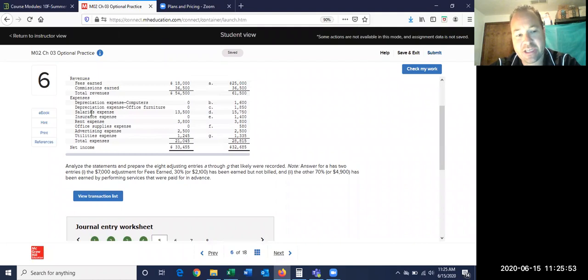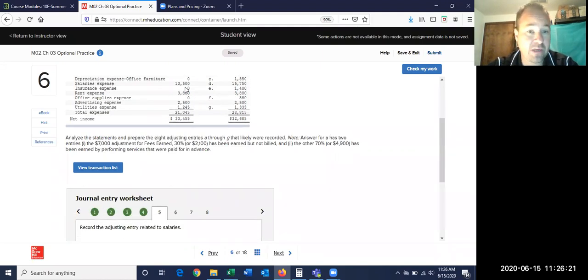Now, for an adjusting entry, we've got to think, why would our supply expense go up from $13,500 up to $15,750 if it's for an adjusting entry only? If it's for an adjusting entry, that means cash wasn't involved. So we didn't pay our workers, but yet we still recorded work done. If work was done and we didn't pay them, then we owe them. So the journal entry that had to have happened, first we need to figure out what the difference is. And if you do that math, if you can do it in your head, that's $2,250.